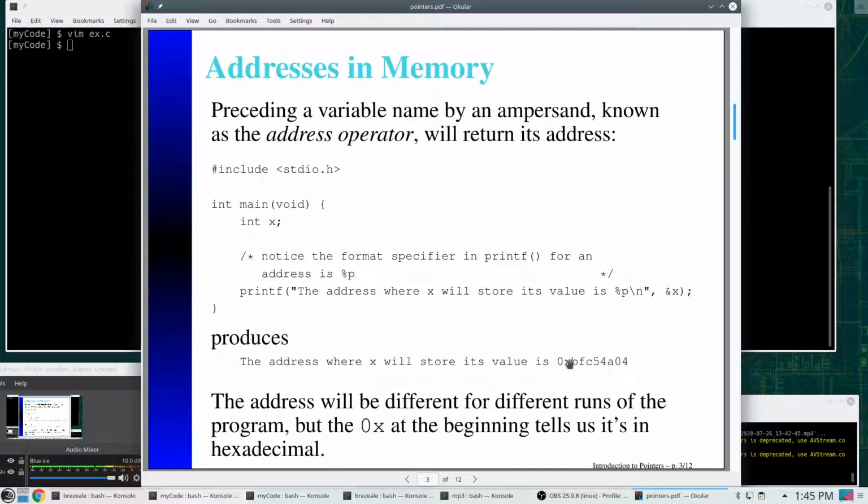So I told you this is the address, but what form is this? Well, this is a hexadecimal number, or base 16. One of the ways I know that is because I see the letters B, F, C, and A mixed in with the numbers. But keep in mind that a number that has the digits 1, 2, 3, 4, 5, 6, 7, 8 could also be a valid hexadecimal number. So how do I know that that number is hexadecimal as opposed to base 10? Well, if it's a hexadecimal number, it's preceded by 0x. And in fact, you could create a variable that's hexadecimal if you wanted to by writing it as 0x followed by something else.